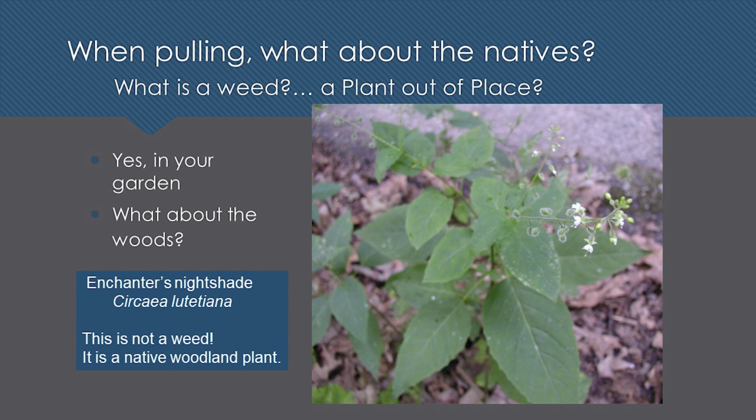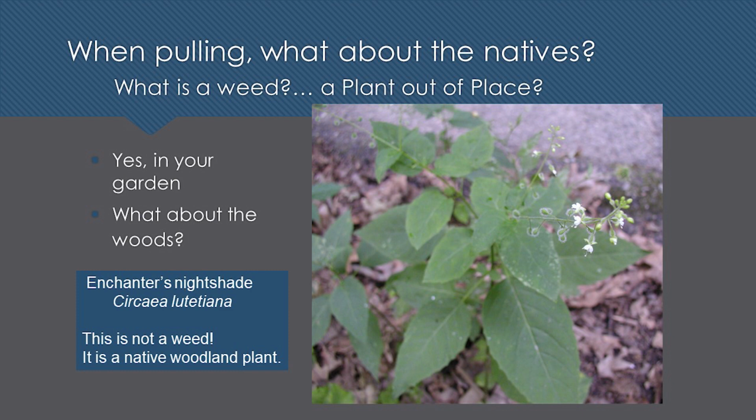This is a nice woodland ground cover. It's called Enchanter's Nightshade. And of course, it's got a common name that is mixed up with another species that's a weed, but it helps to learn your plants. And yes, if you want to pull it out of your garden, it's your property. You can do whatever you want.